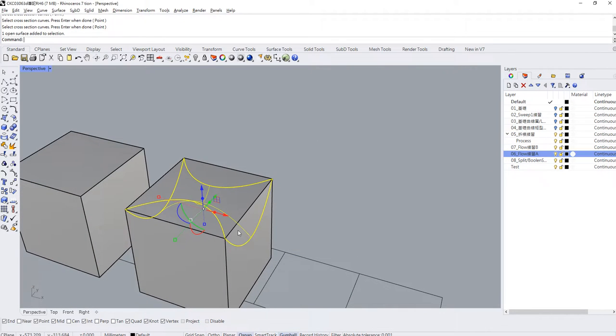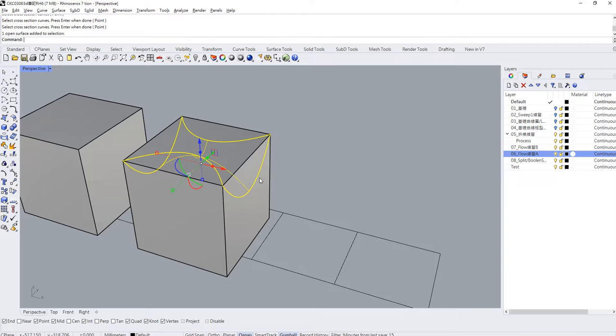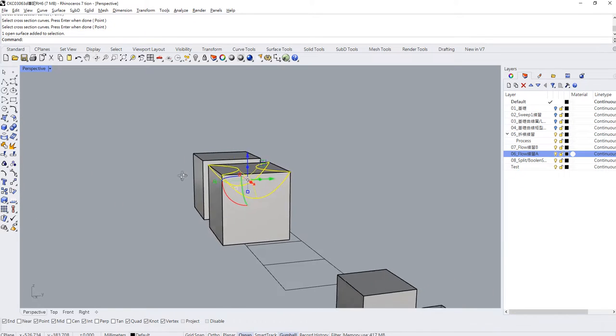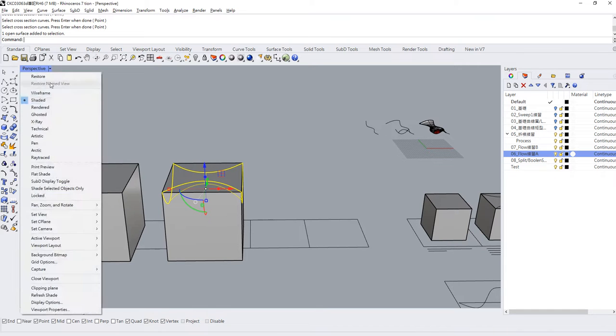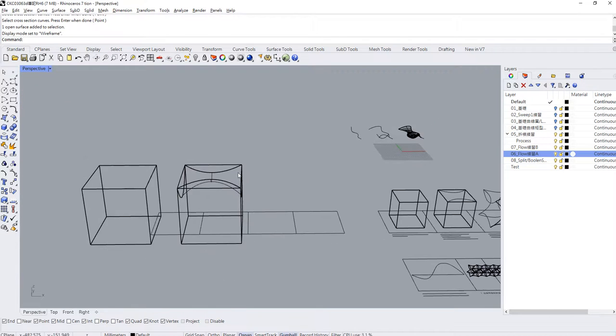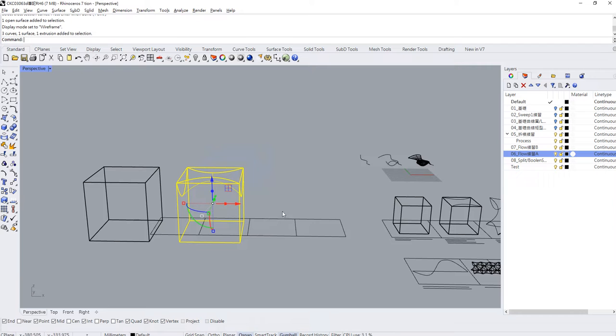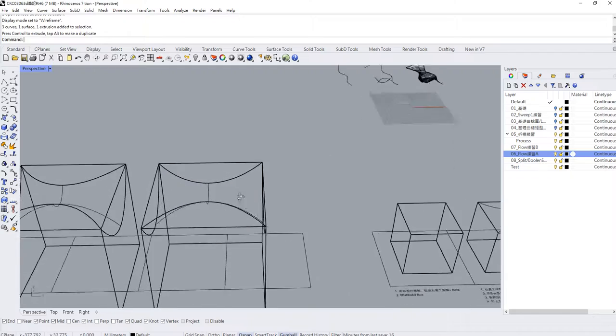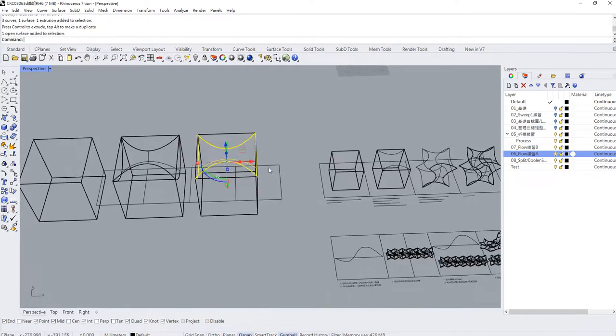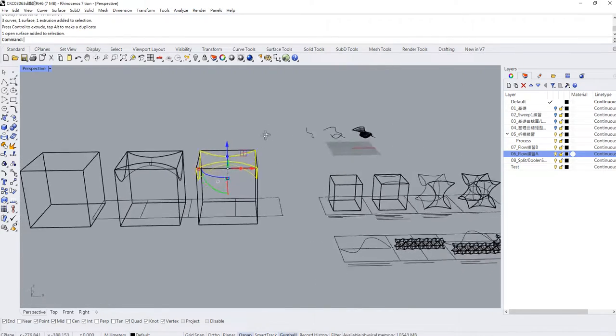For now, you cannot see it because it was hidden inside the box. So what we can do is copy this one, or we can just switch to the wireframe mode so that you can see that. I will copy all the things again. Hold on your Alt key and select everything. Move this one to the third position. Now let's start to do the twisted box.